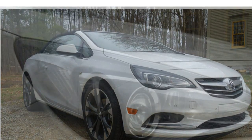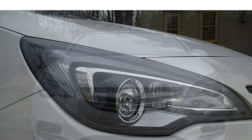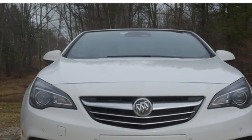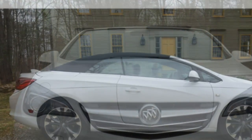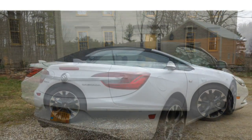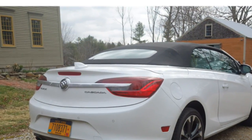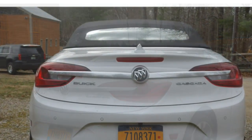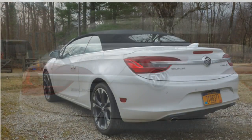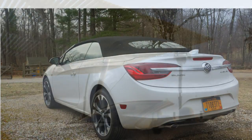The 2017 Cascada seats four. It comes standard with leather upholstery and eight-way power-adjustable, heated front seats with lumbar control. Sport pedals and an upgraded sport steering wheel with improved ergonomics are available. Some critics say the Cascada's scant padding and hard leather upholstery hamper front seat comfort, while others claim the seats provide the appropriate level of support. Larger folks likely won't have a problem getting comfortable. The leather upholstery is heat-resistant, which comes in handy during hot summer months with the roof down.